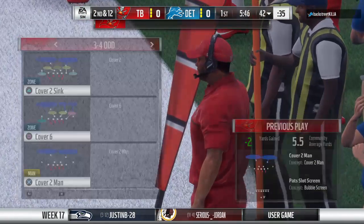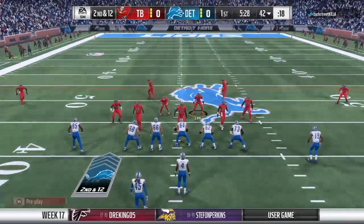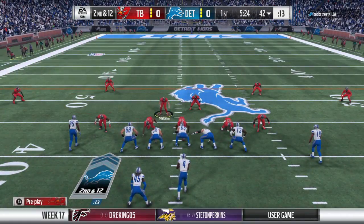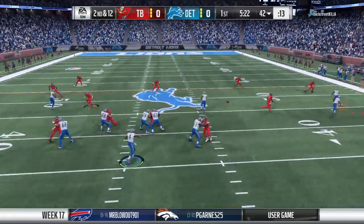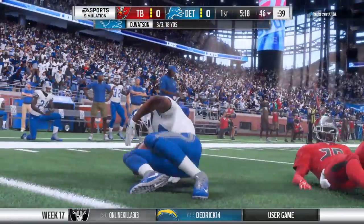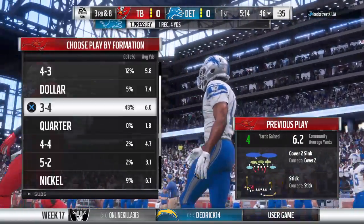Well, I know it goes against the instincts of the person catching the ball because all you're ever taught is catch the football, don't drop it. But drop it there. Yeah, in that situation, dropping it would have been better. End up losing yardage, even though they completed the pass. As good as a sack. Yeah, how about that? Although they won't get the same credit for it, and it won't help them at contract time. 4 yards on the completion, and it sets up a 3rd down.